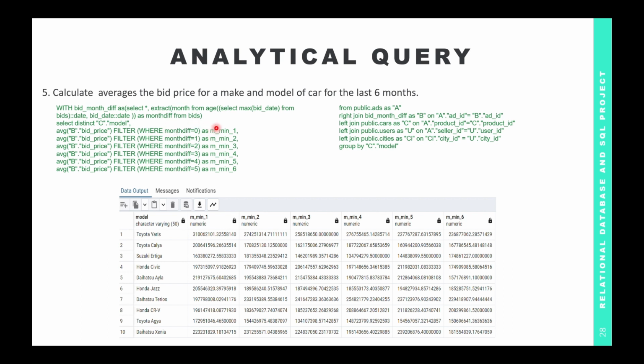If the month diff is 0, it means the bid's transaction is for the last 1 month. When the month diff is 1, it is the last 2 months, and following as 2, 3, 4, 5 month diff. And this is from the public ads, and we join the bid month diff with the cars, with the users and the cities. Then we get this table.